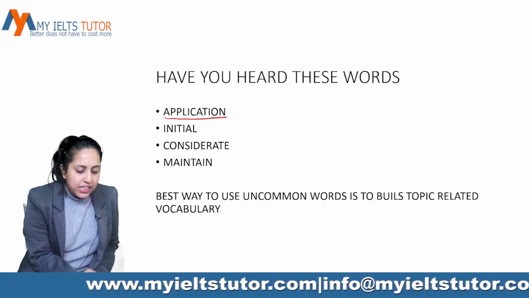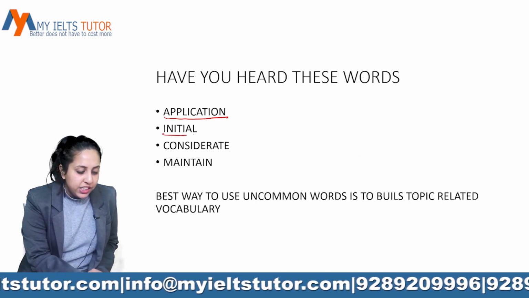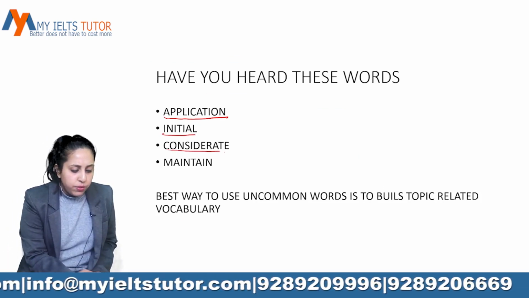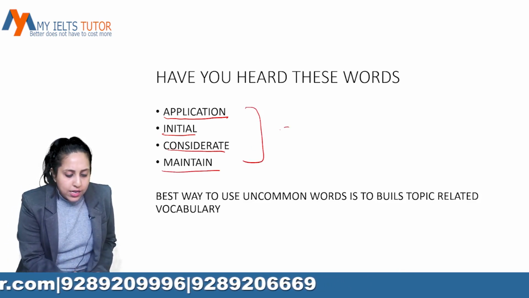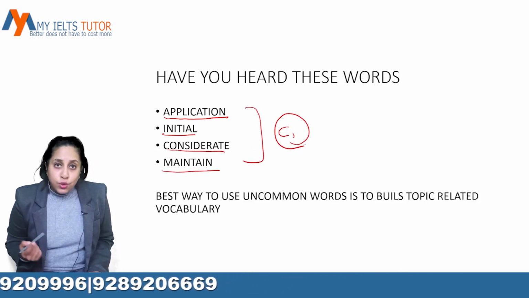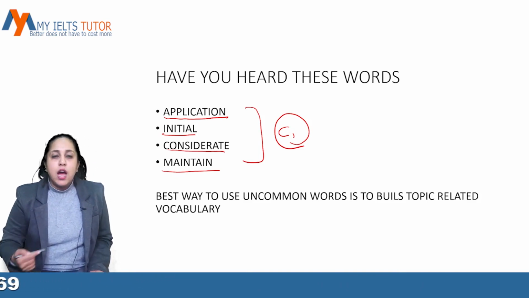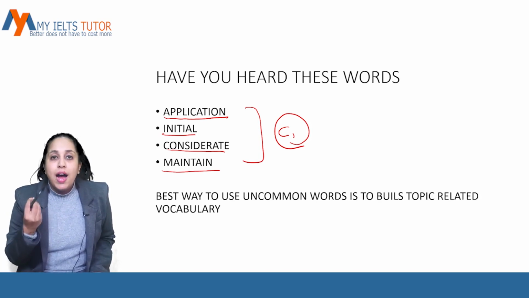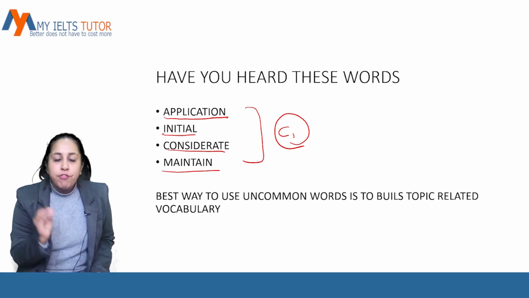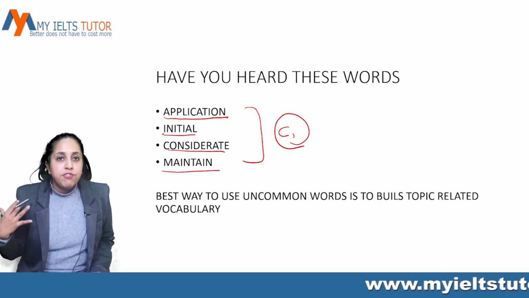I have the word "application". I think most of you might be aware of it. Initial, yes. Considerate, maintain. What are these? These are all C1 level words. So what does it mean? Less common words. If we are using C1 level words, we should know how we are using them. Are we using them correctly? You don't have to learn fancy words.